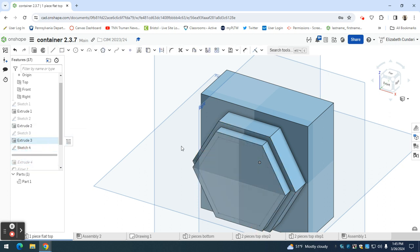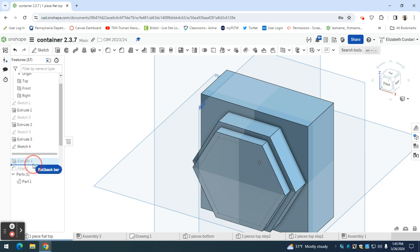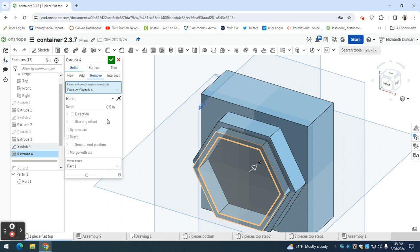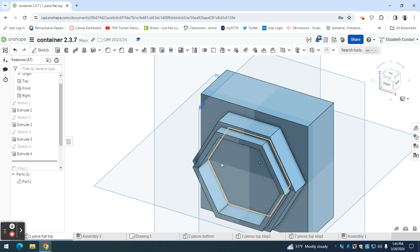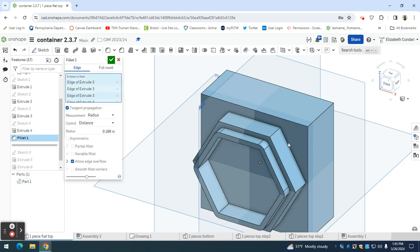Now sketch 4. Again, 0.125. We're going in again. We're doing an offset. Then we're going to extrude and cut this out. So extrude, remove, and again 0.5. So you're going in. So you can see now you've created that little base, that little piece, right? I think that's the top actually. How did I say that? Because it's smaller. So the last thing we did was fillet the outside corner. So that'll come into play later, and that fillet is 0.188. So that is kind of a weird dimension, but it goes along later with fitting the other piece together.